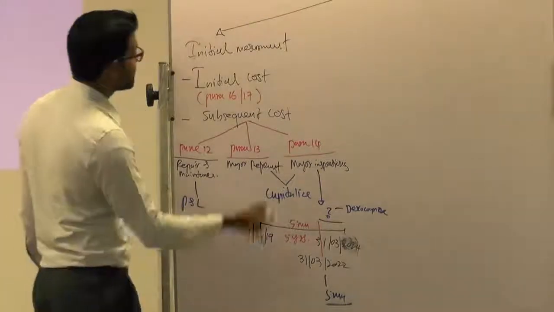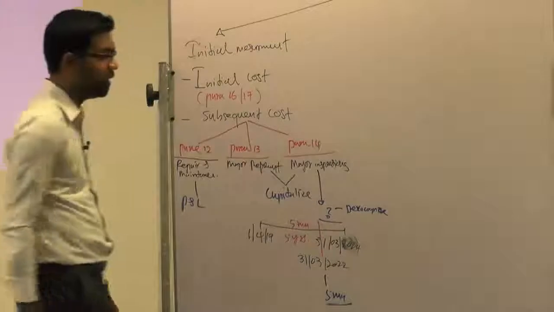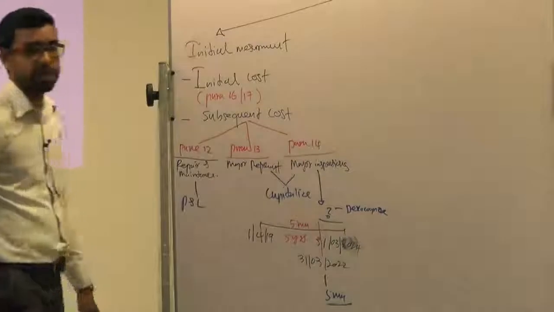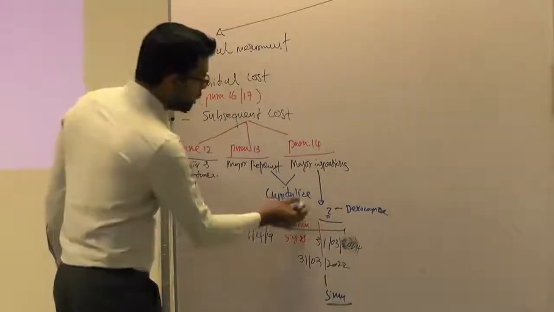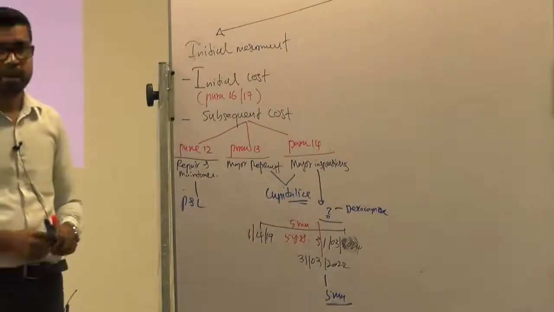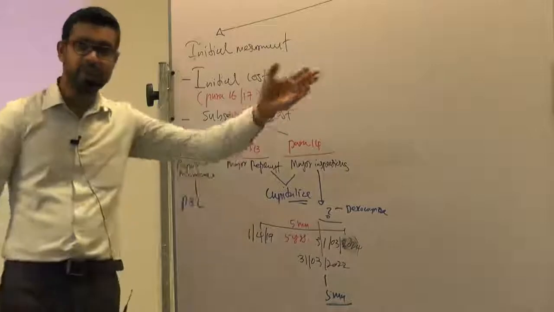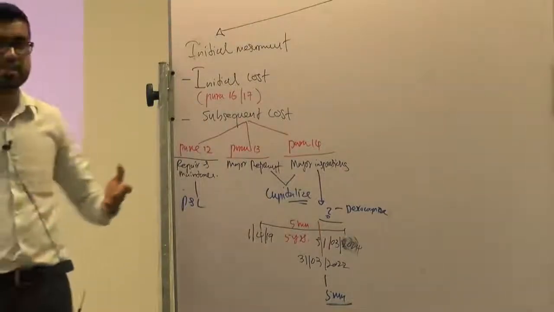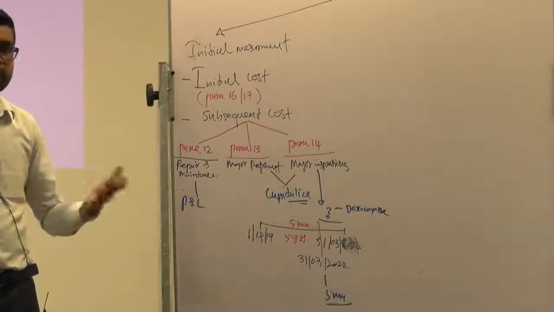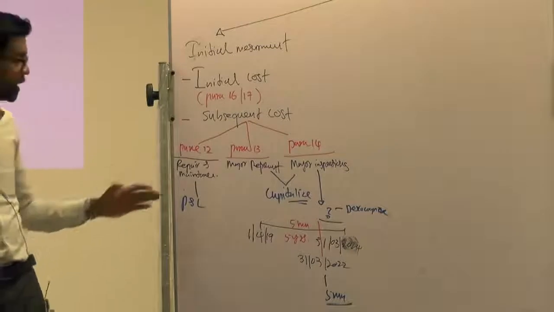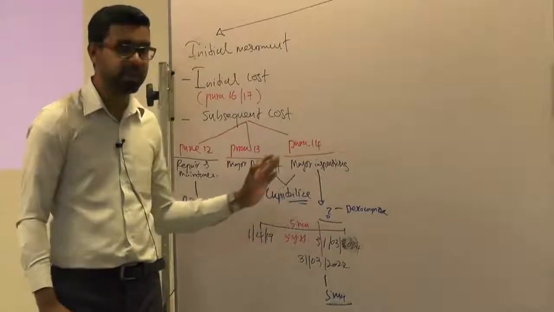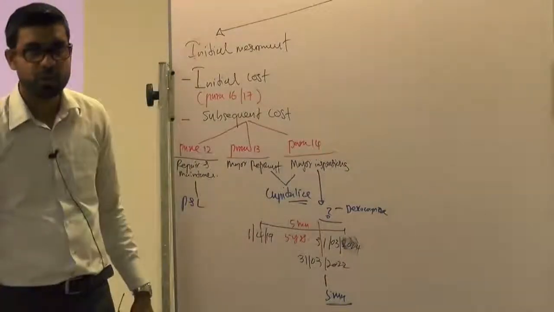Somebody will think, alright, the asset's useful life is 10 years, we can capitalize over the period of 10 years. No, nothing like that, it's wrong. Here also major replacement you can capitalize. Major replacement you have to identify. Let's say you have capitalized seats of aircraft. Aircraft may have a useful life of 10 years, but seats you have to replace every 3 years, at a regular interval. So seats you can capitalize for 3 years, every 3 years you will replace them, major replacement. So seats can be depreciated only for 3 years.